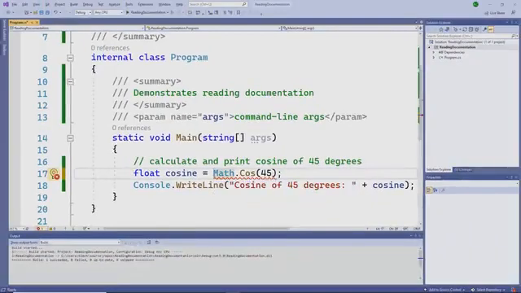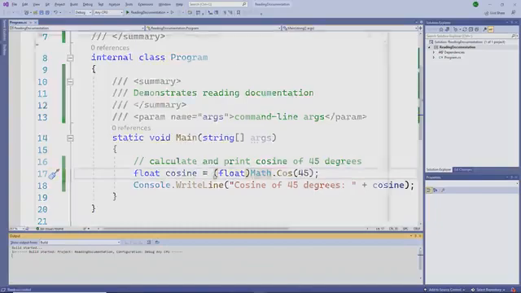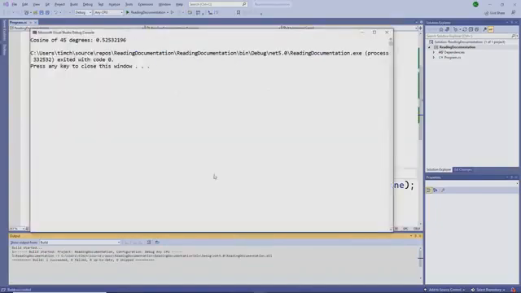We learned about typecasting when we needed to force division to be floating point division rather than integer division. And here we need to cast the double that's returned from the Math cosine method into a float instead. The syntax for that typecast is the same as the syntax was before. This is how we typecast. So now we've typecast that return value from the method into a float. We run our code and we say, great, that's an awesome number, we must be right.